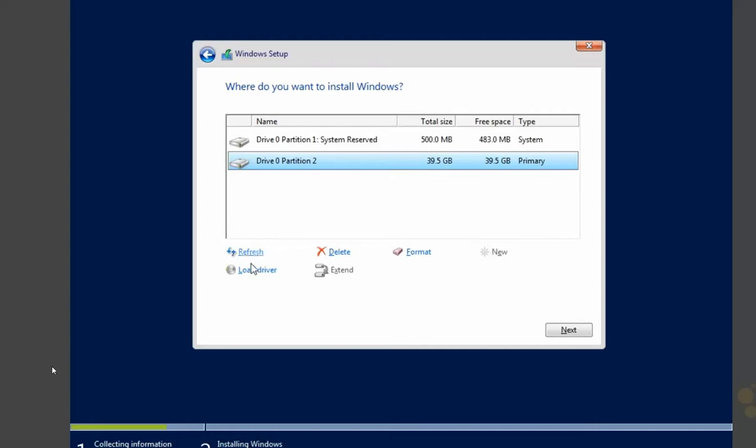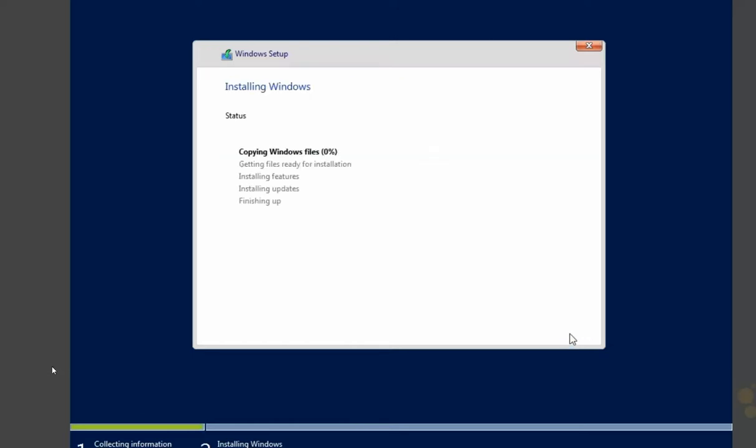Now, we also have this refresh and load driver button down here. If you have disks attached to your machine, but they're not showing up in this list, that means Windows doesn't have the appropriate drivers to see or communicate with that disk. So you would get the drivers from the manufacturer. If you have them lying around, pop them on a DVD or USB drive, pop that into your machine, hit this load driver button and browse to it, hit OK, and when you're back to the screen, you can hit refresh, and they should show up. And that's that. So let's go ahead and choose our second partition here and hit next. And that's it.